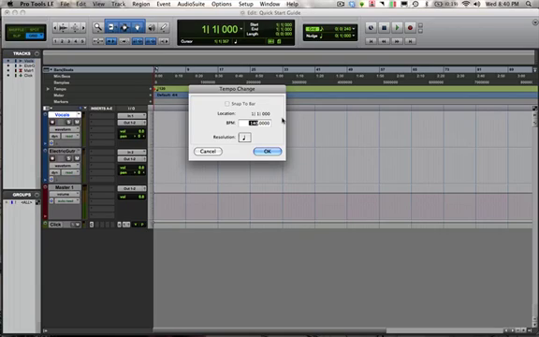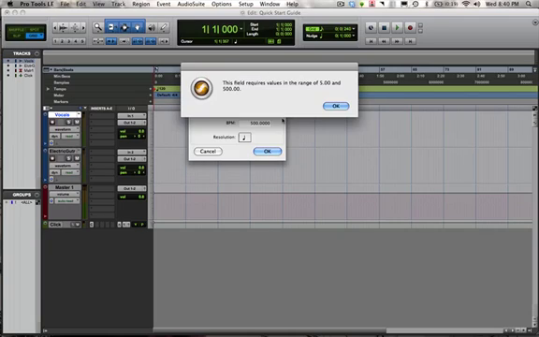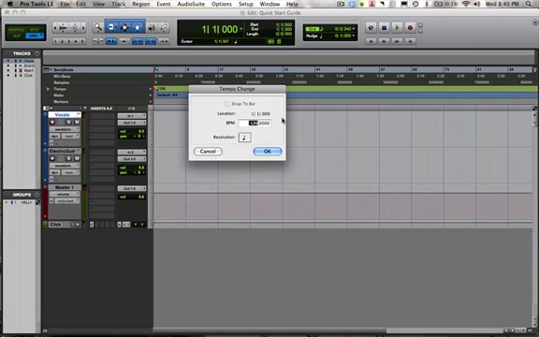can actually tap out a tempo. If you're listening to something or you've got somebody playing behind you, you can actually tap along with that tempo and it will change it. So I'm going to go ahead and do that. You get the idea. That was a little fast at the end, but just wanted to prove a point.